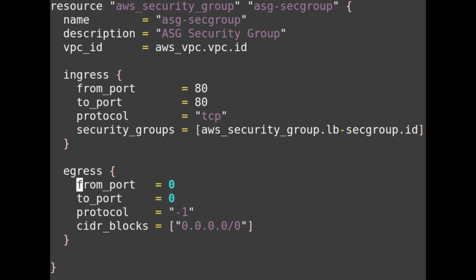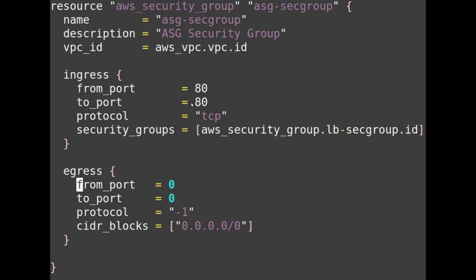Now I just want to show you the security groups. I decided to show you my Terraform code instead because it's a bit easier to see all of the rules on one page. So I've actually got 2 security groups. I've got this one here, the ASG security group, which we're going to start with. I've also got a load balancer security group I'm going to show you in a second. But in the ASG security group, let's start with egress. This just means allow all access to anywhere, 0.0.0.0/0. So anywhere, any port, any protocol, allow all egress.